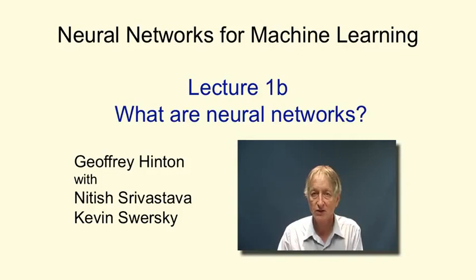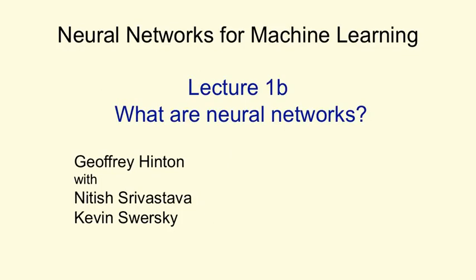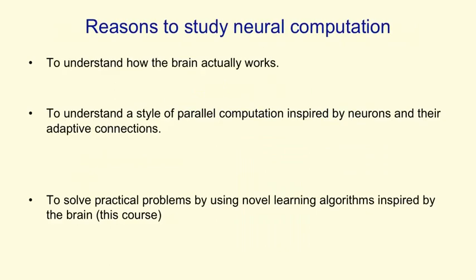In this video, I'm going to tell you a little bit about real neurons in the real brain, which provide the inspiration for the artificial neural networks that we're going to learn about in this course. In most of the course, we won't talk much about real neurons, but I wanted to give you a quick overview at the beginning. There are several different reasons to study how networks of neurons can compute things.